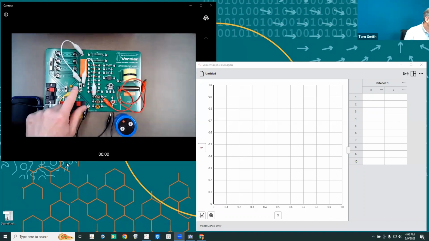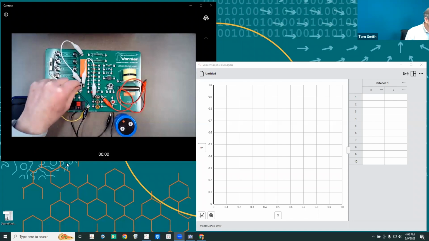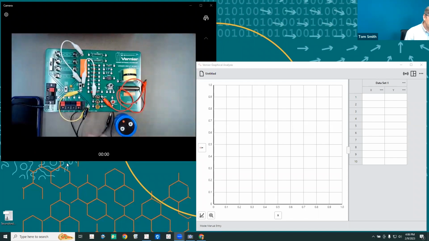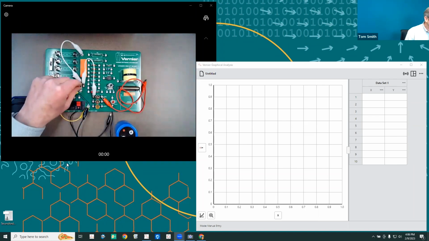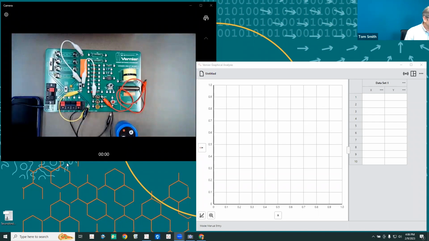In the circuit itself, we have a switch that allows me to alternate between where it would be charging up the capacitor from the power supply, or I can then isolate the power supply by flipping the switch and just running the circuit from the capacitor through the light bulb as my resistor.